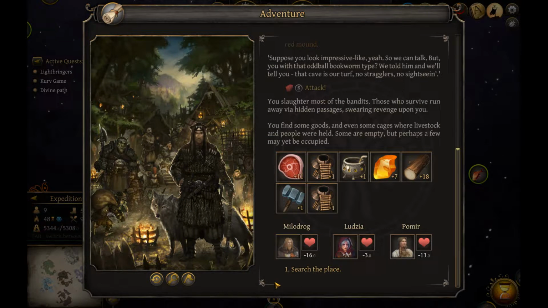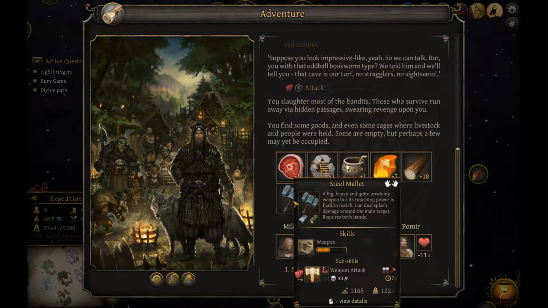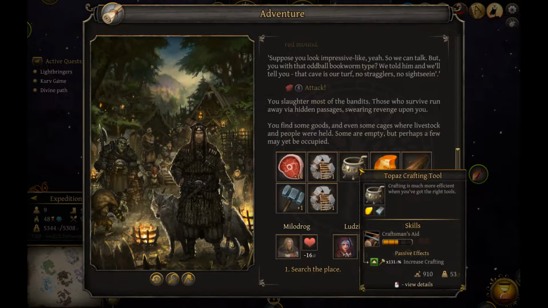You slaughter most of the bandits. Those who survive run away via hidden passages, swearing revenge upon you. You find some goods, and even some cages where livestock and people were held. Some are empty, but perhaps a few may yet be occupied.